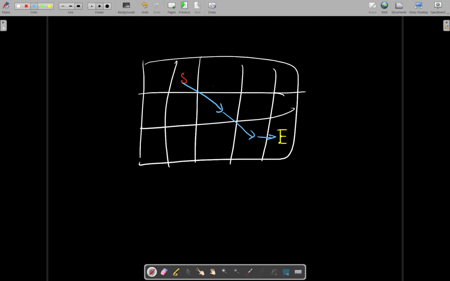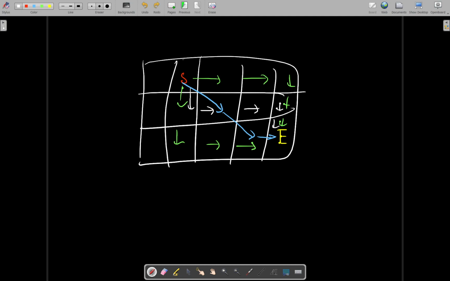If you try to take any other path, let's say this one, it is costing you more number of moves. Let's try to take another one. Let's say this one. It is again costing you more number of moves. Let's say you decide to take this one. Let me change, I have run out of colors actually. Let's continue with this. As you can see, it's taking you more number of moves. So this is indeed the shortest one possible.